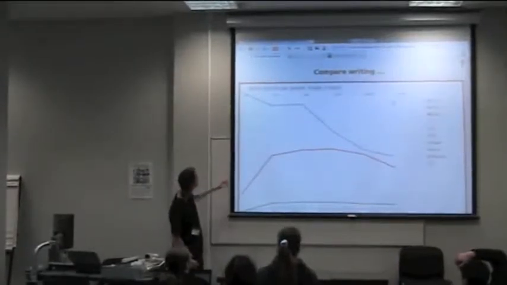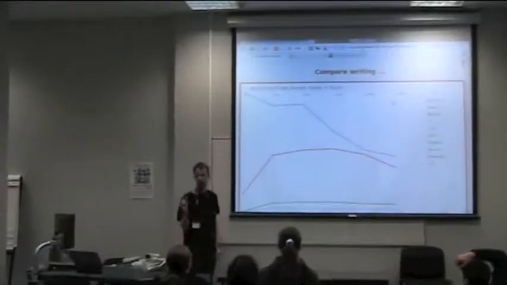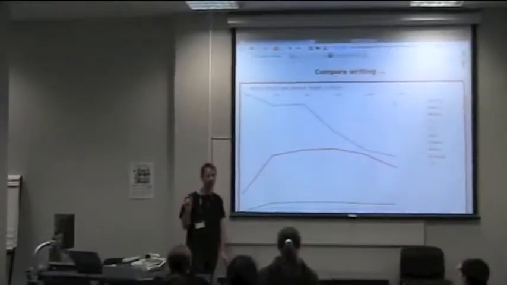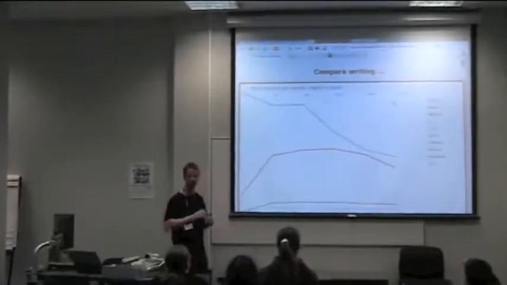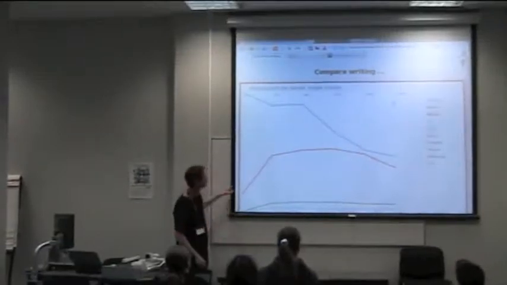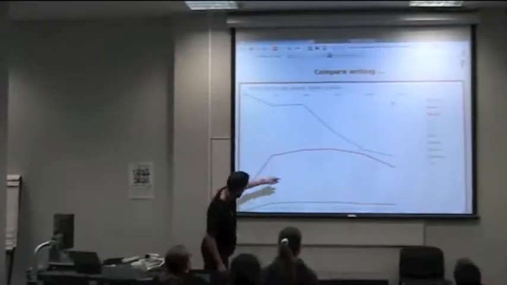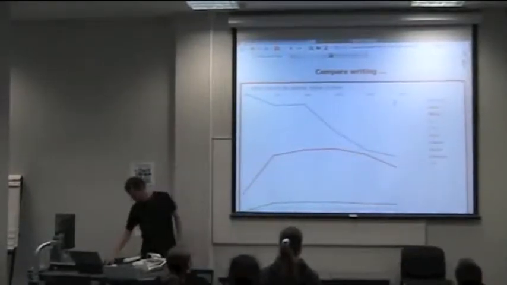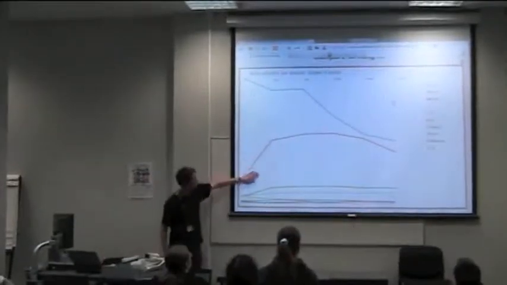This is a write, so small writes. The problem with reads and writes in small hashes, about 20, is that the overhead of DBI is much higher than with large hashes. You have to set up the table, you have to drop the table, you have to set up the locking and so on. SQLite is dropping a bit, but the rest is fine. And SQLite is much higher than the rest.